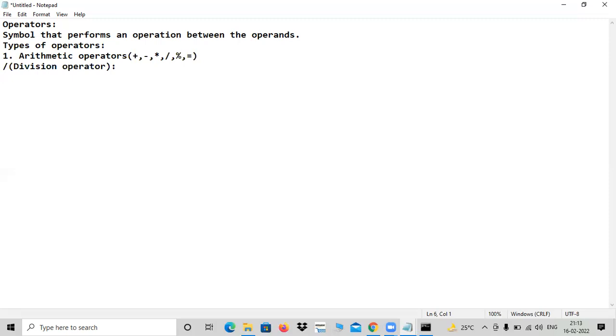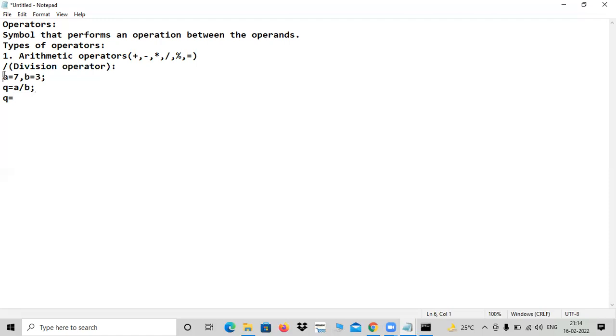So let us do something on that. For instance, if I go with A is equal to 7 and B is equal to 3, and then if I do like this, quotient Q is equal to A by B. If I give like this, what is the value of Q?